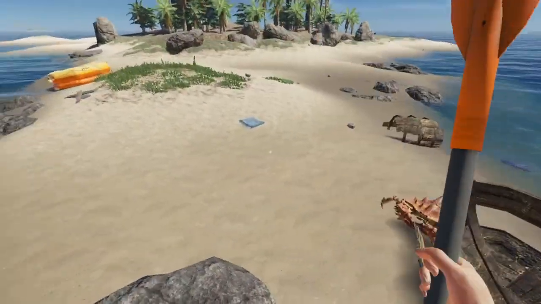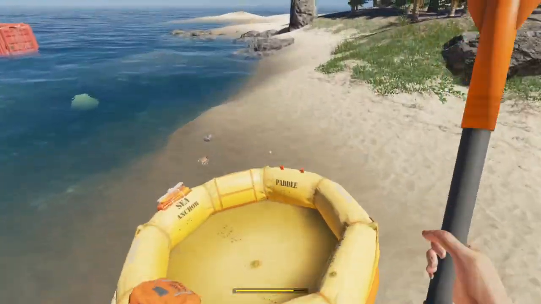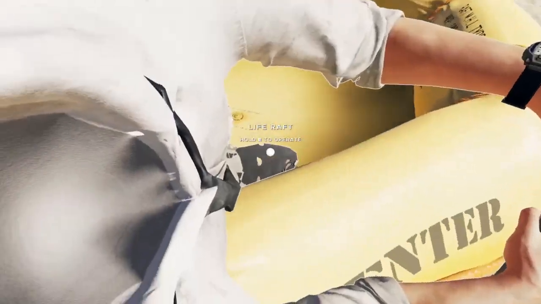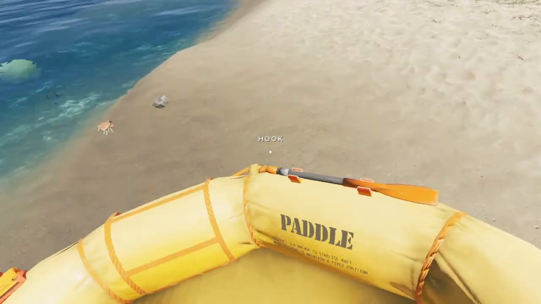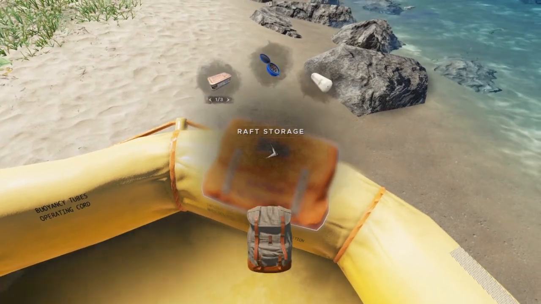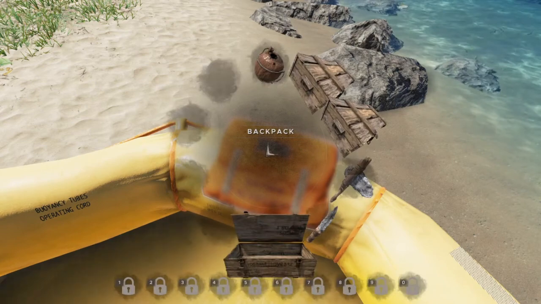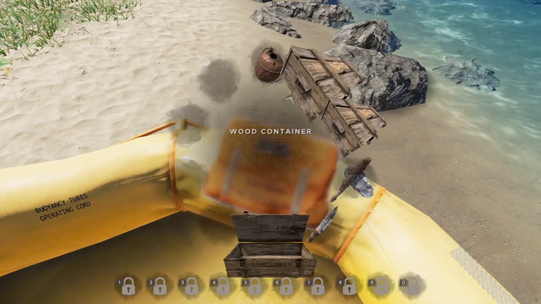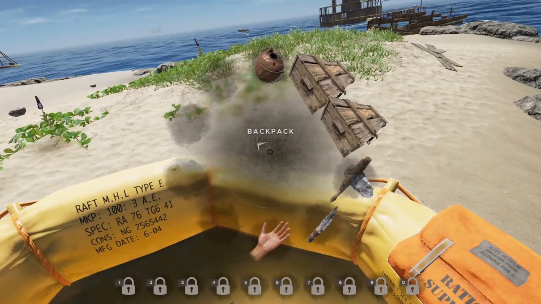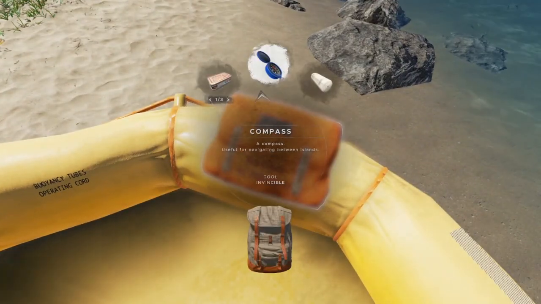We're running it. Eject. Go, go, go, go! No, not E to operate, goddamn. Okay. That, I don't like that. Raft storage? What? How did I not know about this? Can I put this or this or this or... So I can't put anything in there. Well, that's useful. I mean, I didn't know that I even had that. I have a compass?